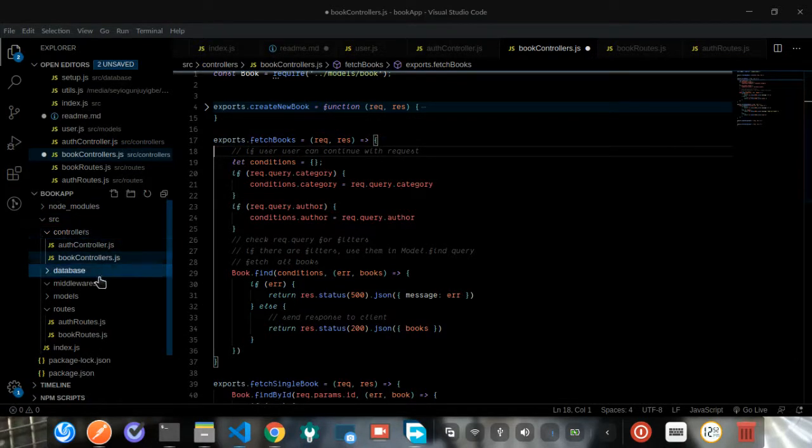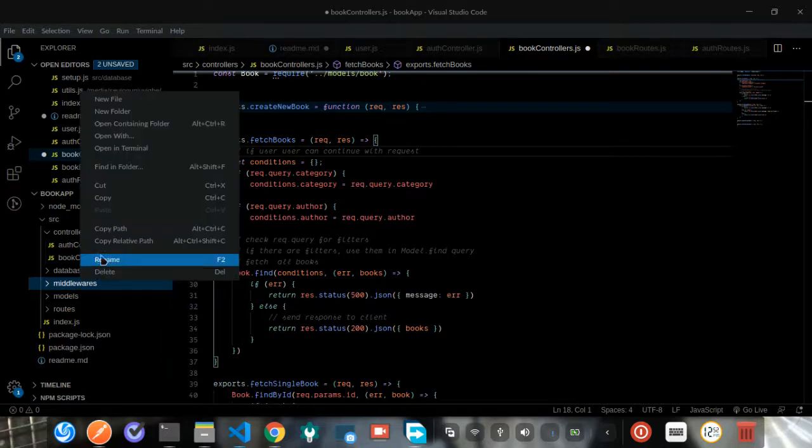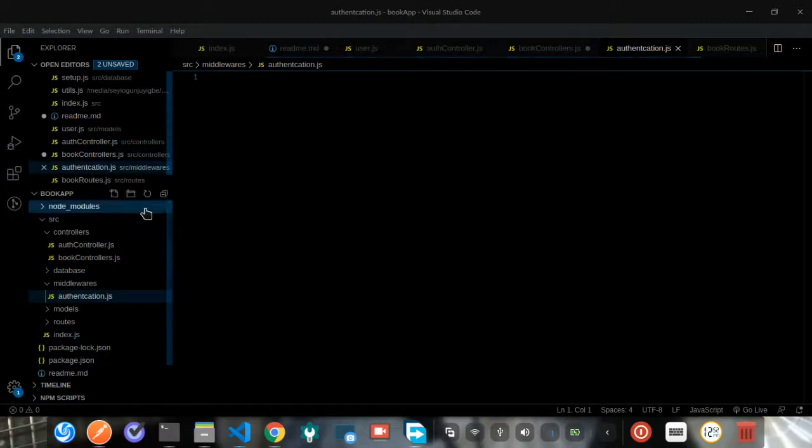So I'm going to create a new file. I have a new folder here called middlewares. So I'm going to create a new file in middlewares called authentication.js. I'm going to be writing my middleware inside of this file.